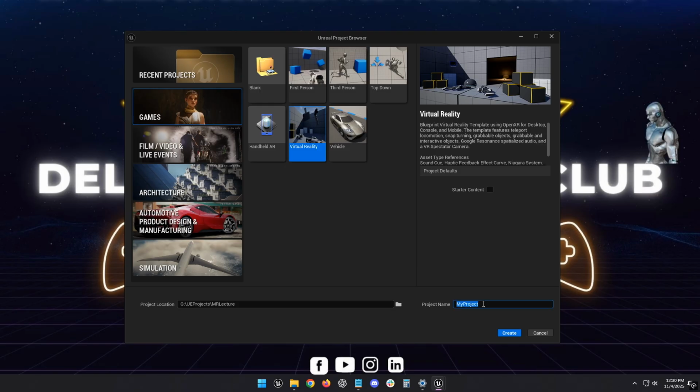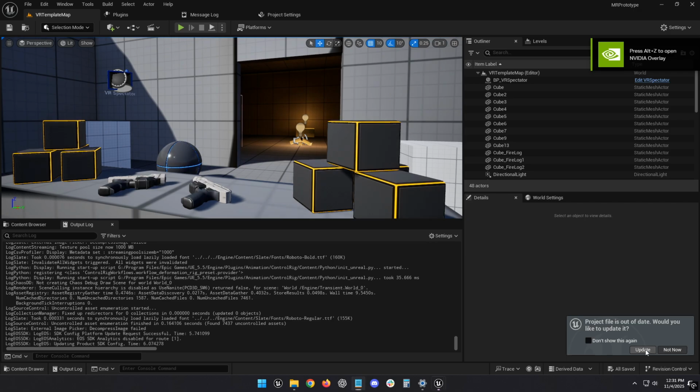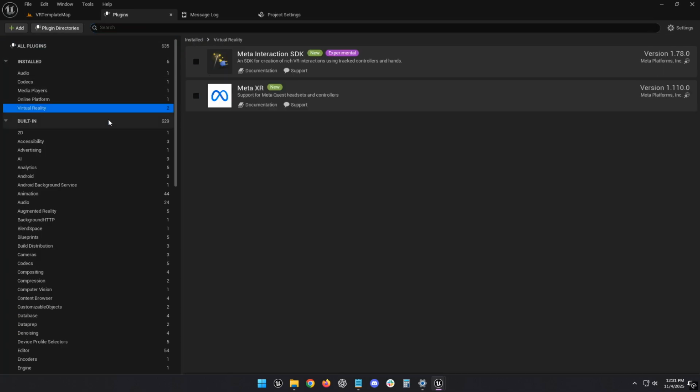Okay, let's create the Unreal Engine project using the virtual reality template without starter content. After creating the project, you need to open the plugins and enable the Meta Interaction SDK plugin and Meta XR plugin and restart the editor.